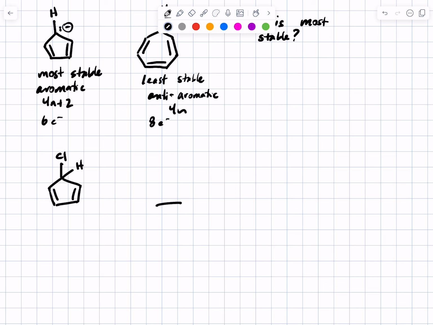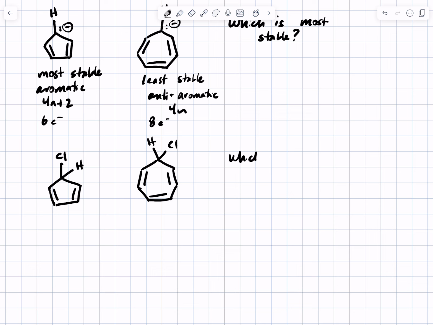what if we put a leaving group instead of a hydrogen? And then what if I said, which reacts fastest in an SN1 reaction? And again, on the surface, you're going to be like, oh, SN1, that's 351 stuff. Why the heck is he asking us about that now? And the answer is because I'm evil, but also because it applies to what you're learning. It's actually a question about aromaticity. What's the first step in an SN1 reaction? Well, the leaving group leaves.